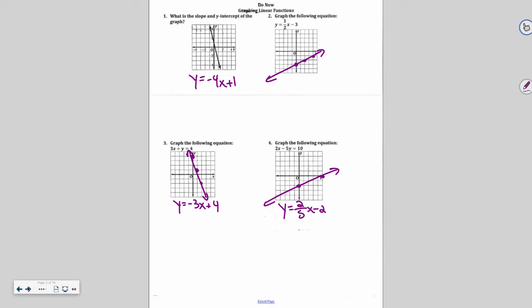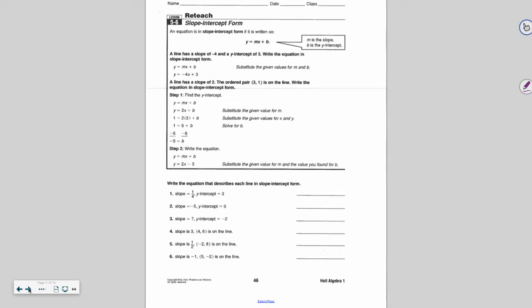Again, this is slope-intercept form. You know this more as y equals mx plus b. That is how we graph lines, and that's where you're going to remember a little bit more about how to graph things and what slope-intercept form really means. So, let's pull out the notes and let's talk about slope-intercept form.